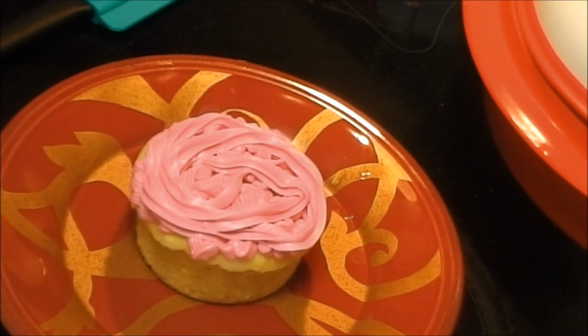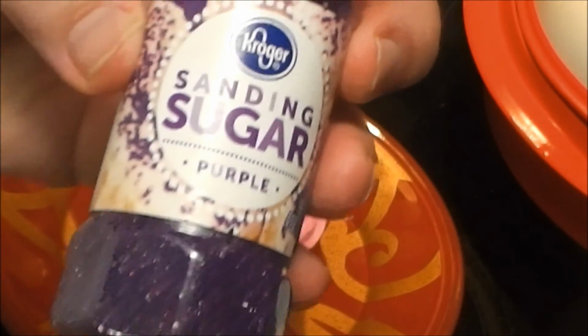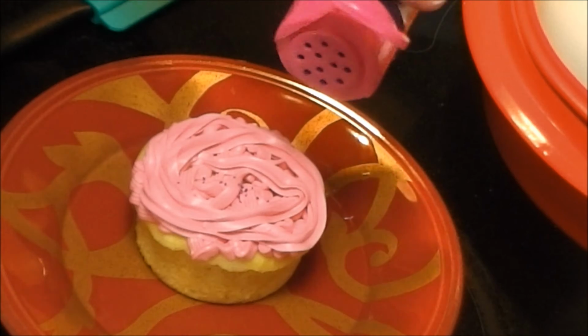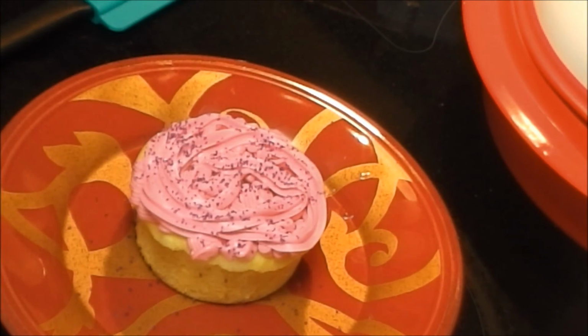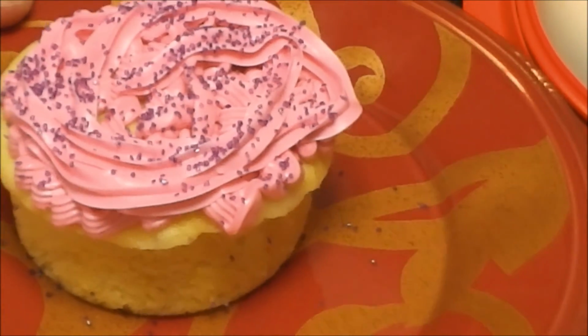But I also have these little purple sanding sugar, it's called. Sanding sugar. Purple. Nice. So the frosting is pink. Then these little, I'm just going to sprinkle a little bit on here. Not too much, but just enough for a little bit of color. And there we go. So now I got to taste it and see how it did. So here it goes. Moment of truth here, huh?